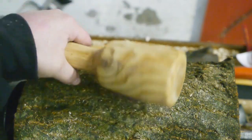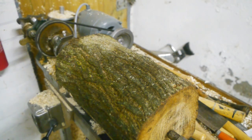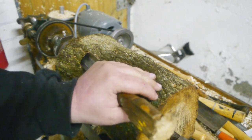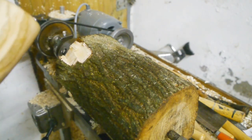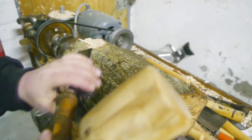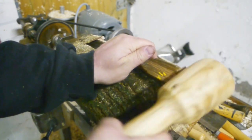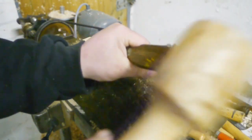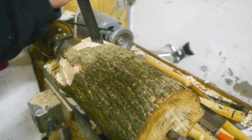Alright, let's try it out. As you can see I already got the next log mounted for the next hammer — I think I'm going to make a set of three: one bigger, one smaller. Not a scratch! I think if the old chisel could talk, it would tell us that it's very heavy now, and so am I.